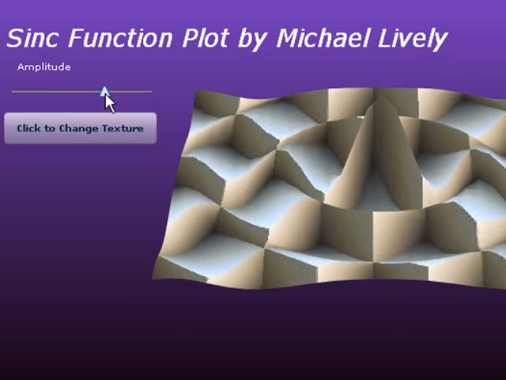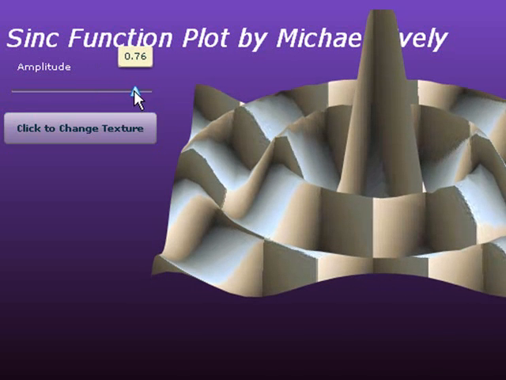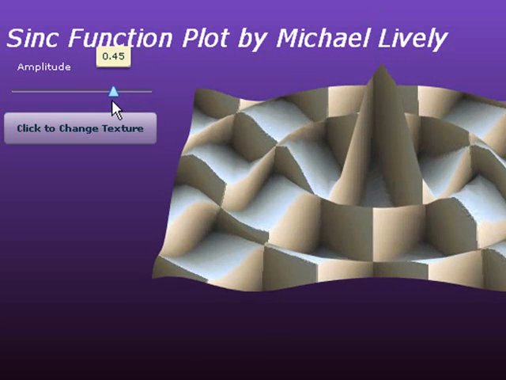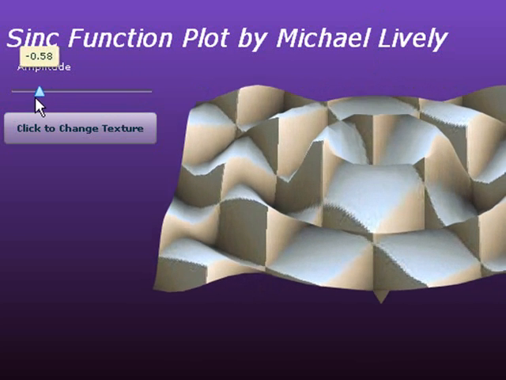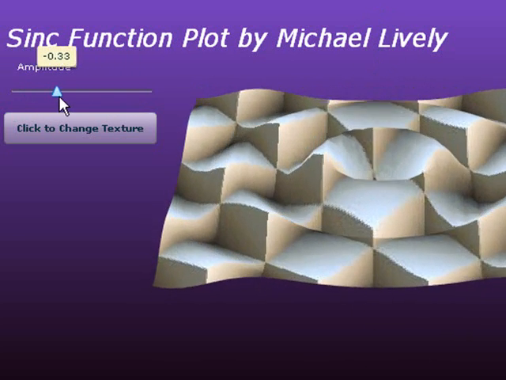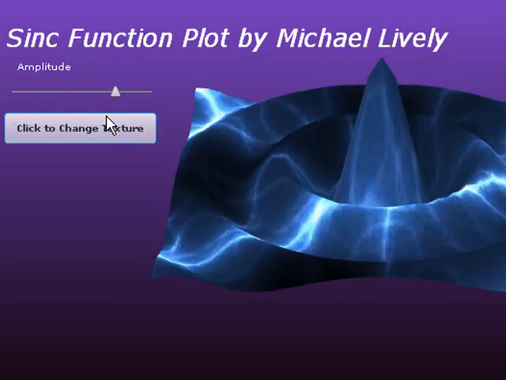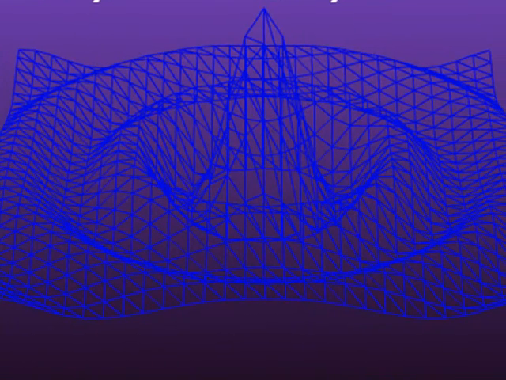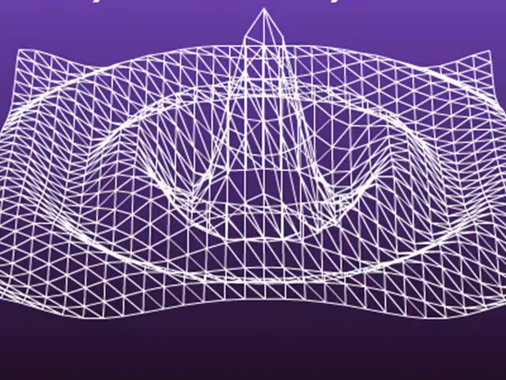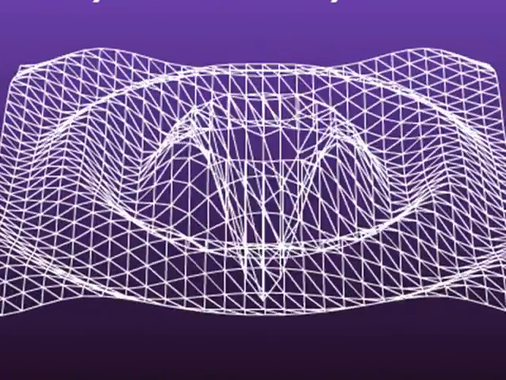And here's a real cool one. I put a box texture on here. So it actually looks like those boxes were drawn, but they're not. They're actually just a texture laid onto this mathematical function. Isn't that pretty cool? And there's the wireframes, and you can look at those as well.